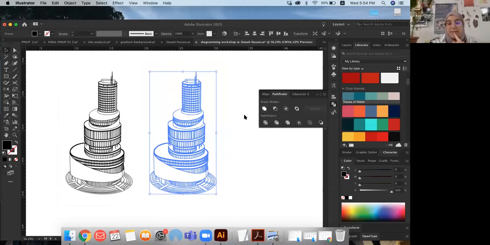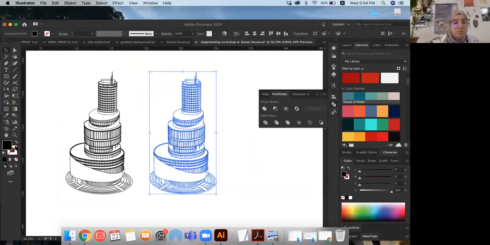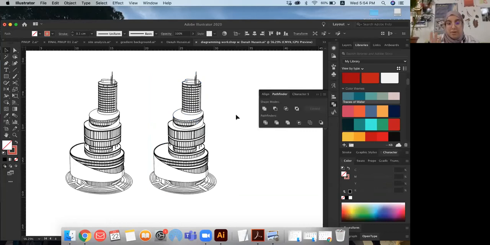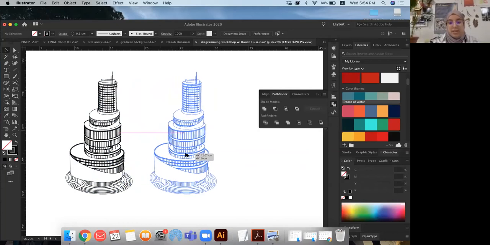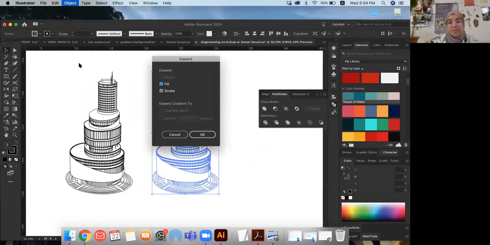Unify. Okay, sorry. I didn't do one step. I'll repeat it, okay? It needs 4 steps. First of all, we're gonna copy it, okay? Then objects, expand.